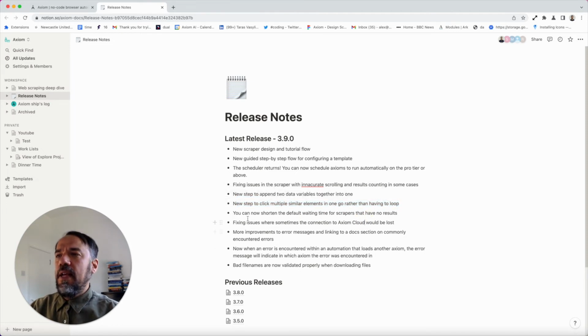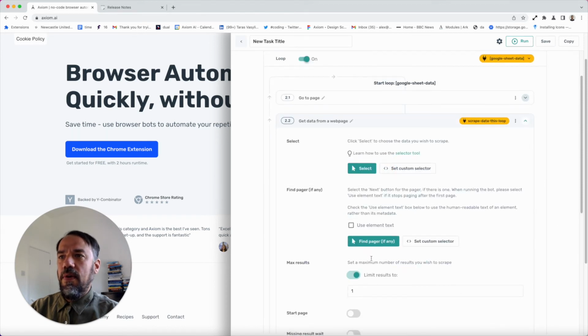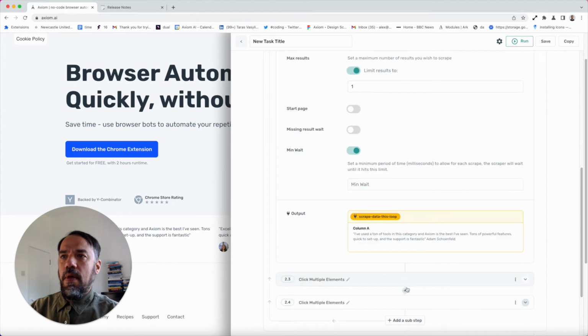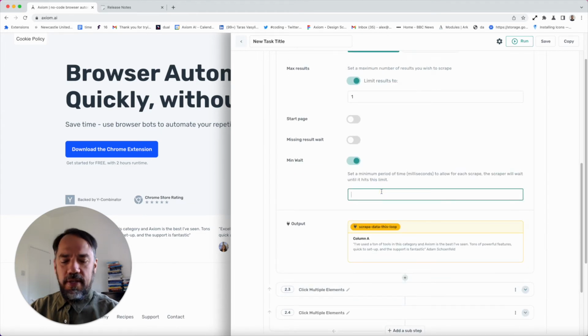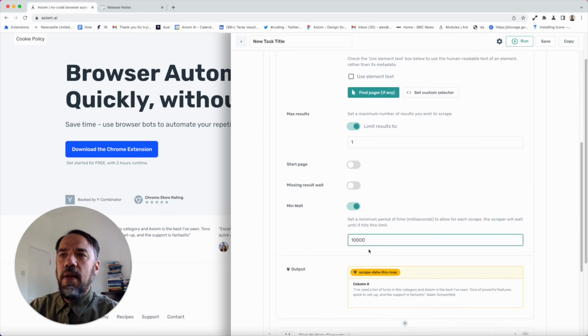Okay, next up, you can now shorten the default waiting time for scrapers. That is a handy little feature actually, because this allows you to specify the minimum time a bot will wait. So you're only going to want to do this in some circumstances when you're scraping.